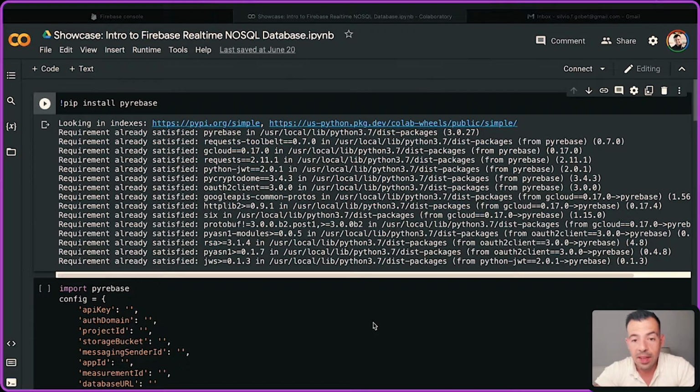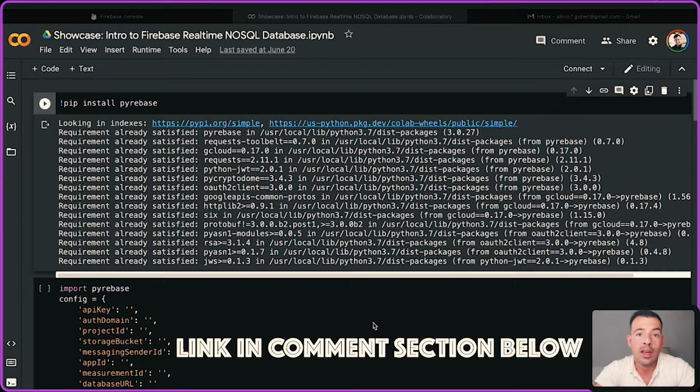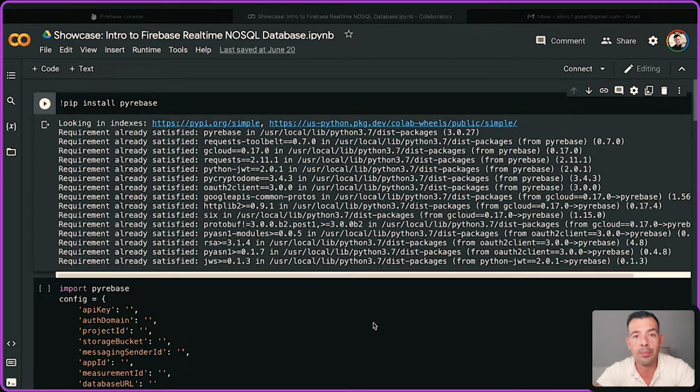So in this case, I will leave the links to documentation somewhere around here, so you can go look up how Firebase works, what it is, how to set it up. And I will try to show you in this Google Colab Notebook, which I will also leave the link in the description below, which means you can essentially open this Colab Notebook and you can execute the code along as I go. So in every line that I'm executing, you can do it along with me.